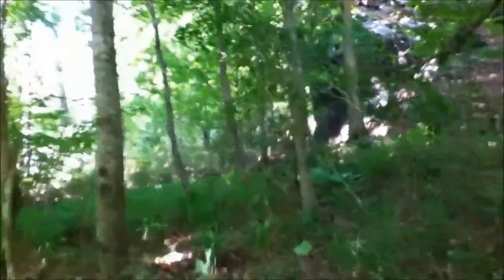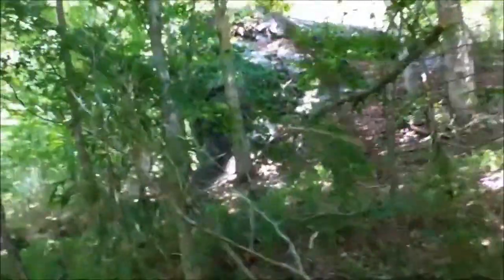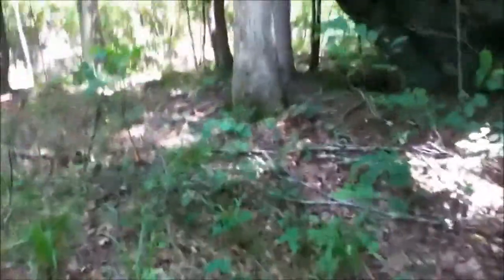this is my campsite right here. This big old rock, cool overhang. Got a pre-existing campsite, I believe it has a fire ring. I also have a geocache right here, just right up on top of that hill right there. So here's a big old rock, cool overhang. So I'm going to set up camp here. Hang my hammock and my tarp. Build fire underneath the rock here. Pretty cool.